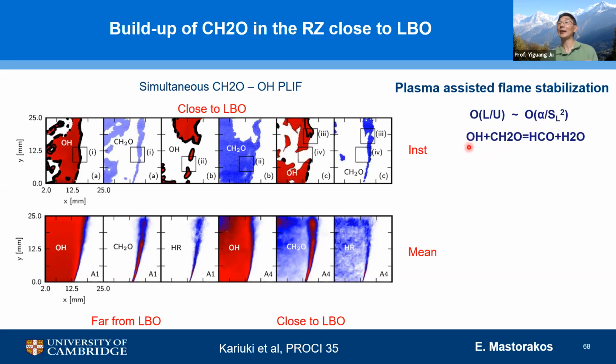Plasma can help you to add more OH radicals to accelerate this reaction. And also plasma can help you to enhance flame speed by doing ignition-assisted flame propagation. All right, so that is how plasma enhances flame speed. Number one, generate more radicals near the extinction limits. Number two, promote flame speed, causing ignition-assisted flame stabilization. Number three, create a big volume so that ignition overcomes the critical radius of the ignition limit.